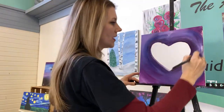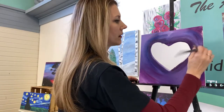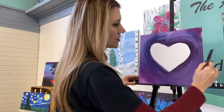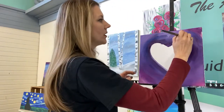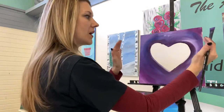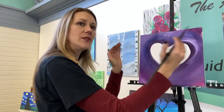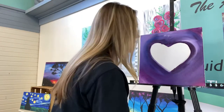If you get finished and I'm still painting, just give me a second to catch up. Or fast-forward — that's the nice thing about having a video, you can just go at your own pace. If you are watching this on a tablet or handheld device like a phone, you can actually zoom in. Just make it bigger right on the details that I'm doing. So if you want to see something up close, you can always go back and zoom in on it.